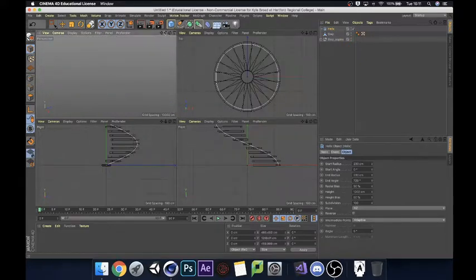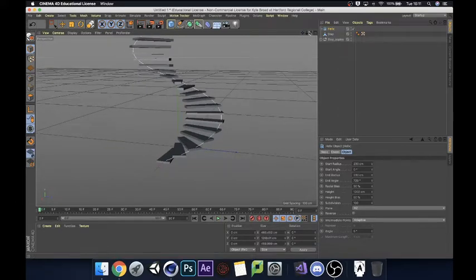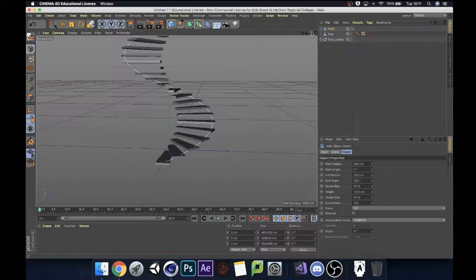So probably, what have I done here? A bit of a technical live tutorial, but I think it's at the stage where a lot of my second year learners are at. So I thought I'd teach you something quite cool. And you always need stairs in some kind of games, don't you? Even if it's not a spiral staircase, it's good to know that if you wanted to create normal stairs, you can create them just by using duplicate and the linear path.